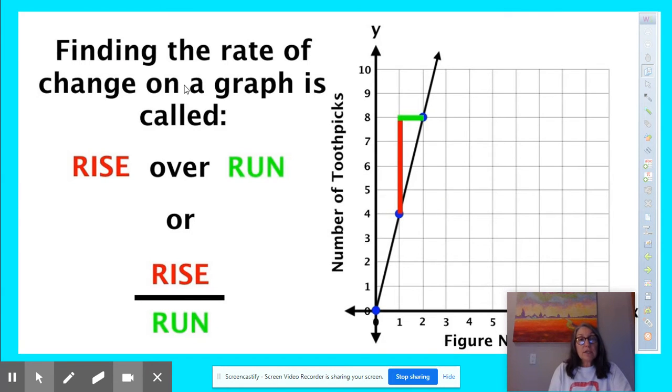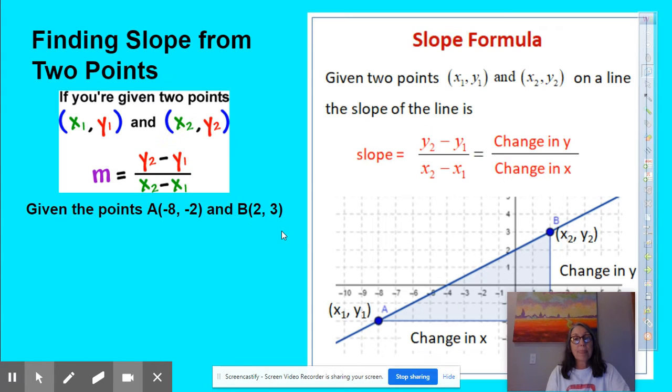All right, when we found the slope graphically, we considered the rise over the run. So the vertical change and then the horizontal change. And you remember how to do that. Just wanted to point out what that meant, the graphical slope. And here we go, finding with 2 points.